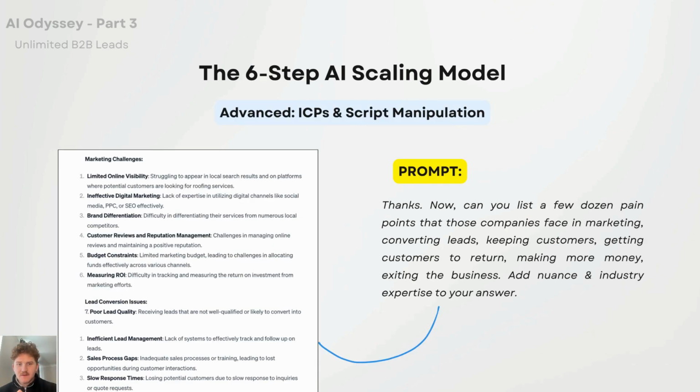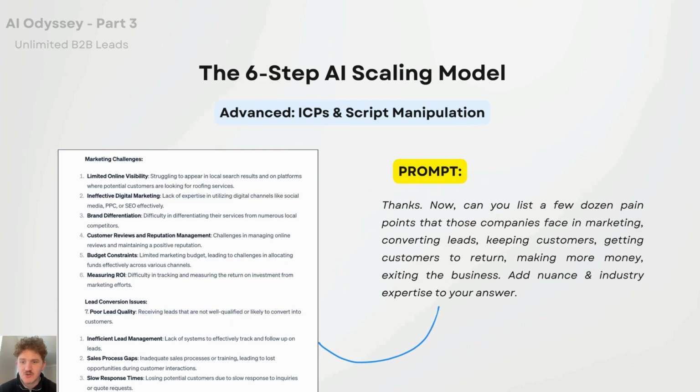Now, advanced. Now you can ask ChatGPT to build upon the pain points so that you have better marketing strategy. So now you say to it, thanks, now that you've given me this ICP, can you now list a few dozen pain points that those companies face in marketing, converting leads, keeping customers, getting customers to return, making more money, etc.? Add nuance and industry expertise to your answer.